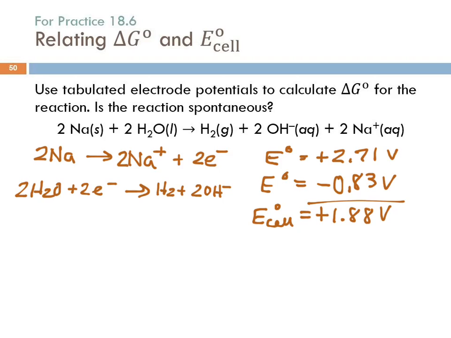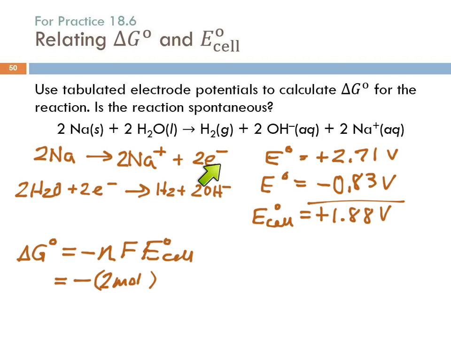Yes. Okay, so now the question's asking us to calculate delta G. What's the equation? Minus nFE°cell. So the number of moles of electrons in this equation? 2. So that's 2 moles. There are 2 moles of electrons being transferred. Oh yeah, one second. Earlier we mentioned that when we double the equation, the cell potential doesn't get doubled. This is where that factor comes in, not in the cell potentials, but in delta G, the free energy.